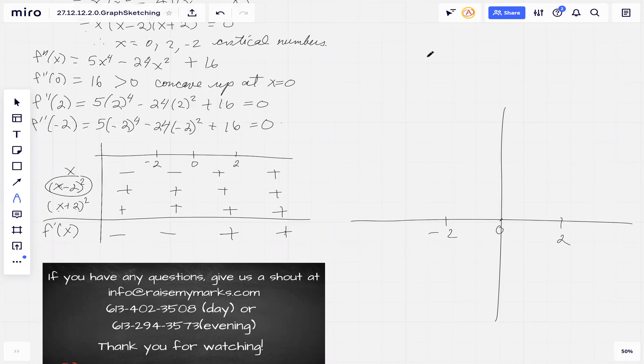If we look at our function, our y-intercept is actually one. So that's some kind of minimum value we've established. Our function is concave up when x equals zero. The derivative is negative when x is less than zero, positive when x is greater than zero. When x is negative two, looks like we have some kind of inflection point. The concavity is going to change at those points. So that's a rough sketch of what our function looks like.